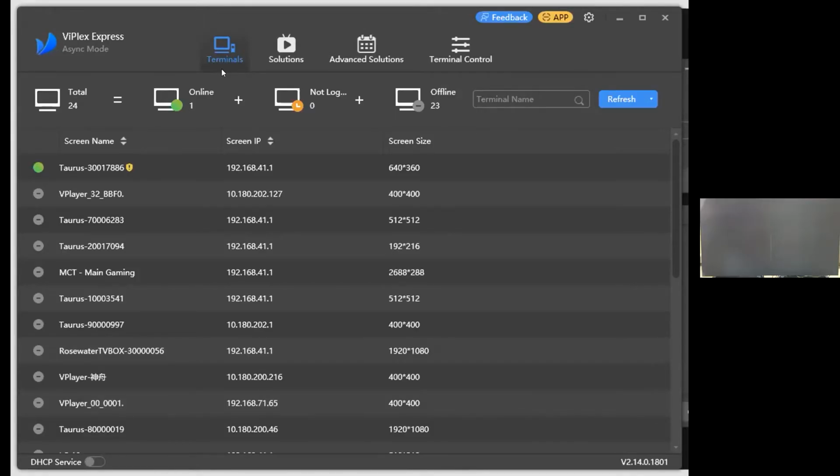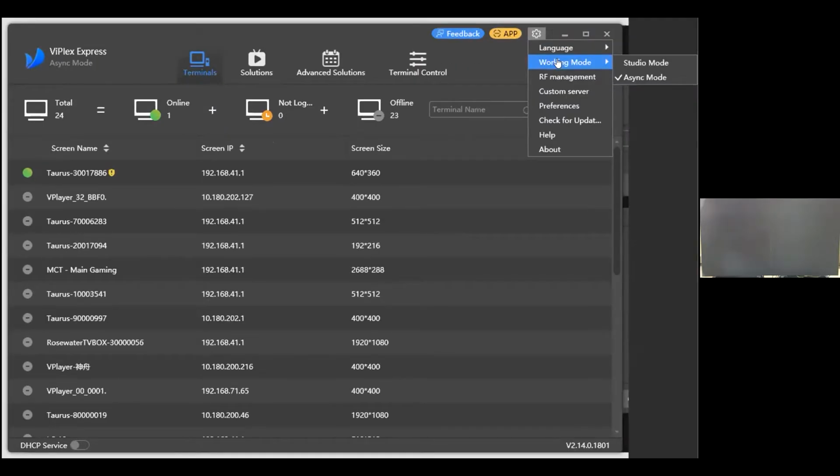Okay, we get into the VPlex Express software, and check that it is asynchronous mode. So the interface is like this. The studio mode is for synchronized mode, such as when you use the VX series or M control series.